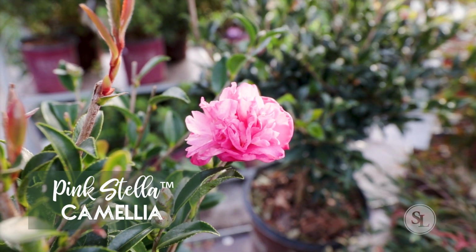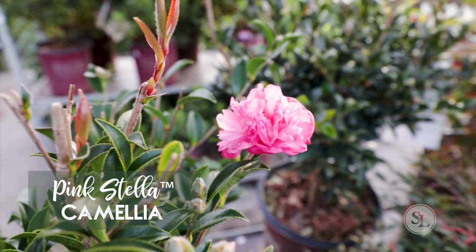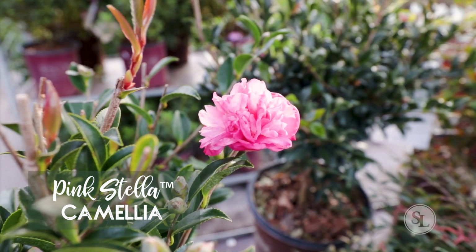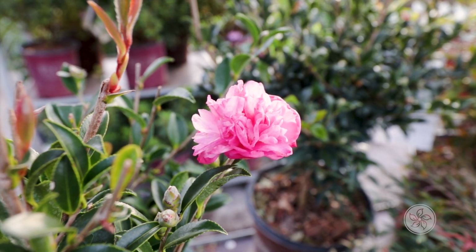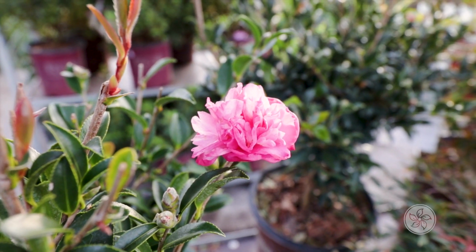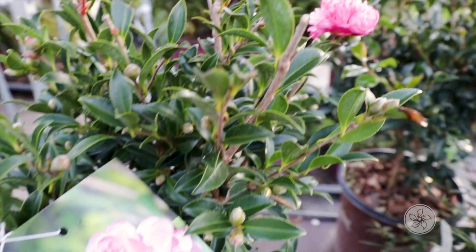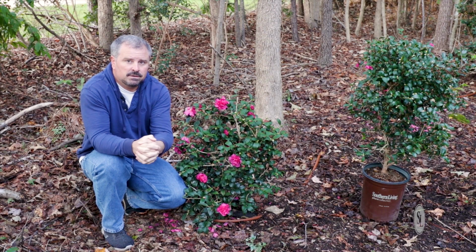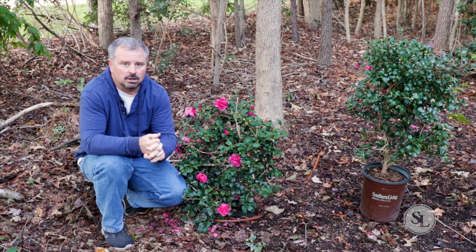It has that beautiful double flower, meaning it has extra petals in it. Traditionally, most Camellia sasanquas just have a flat flower, you know, with just a few petals in a circle. And some of these varieties, like I just showed you the Alabama Beauty, the October Magic Ruby, and this one have a beautiful double flower. So that's just a few of the Southern Living Plant Collection Camellia sasanqua varieties that I happen to have right this minute. There are a lot of varieties.